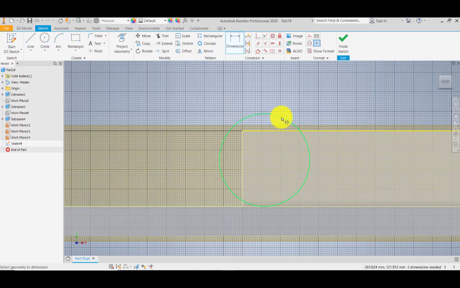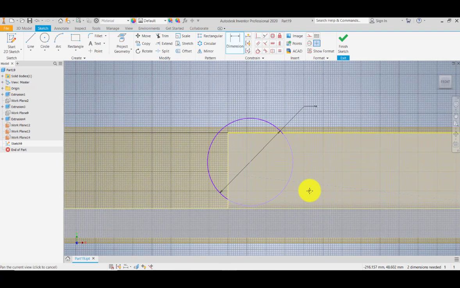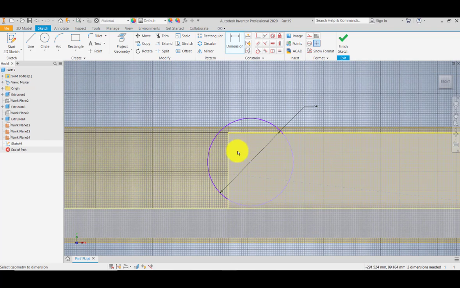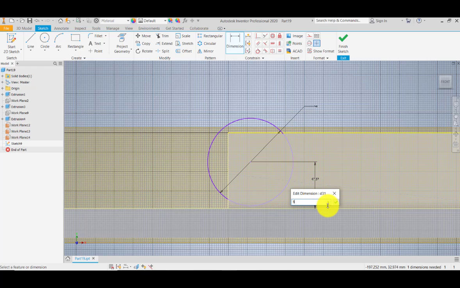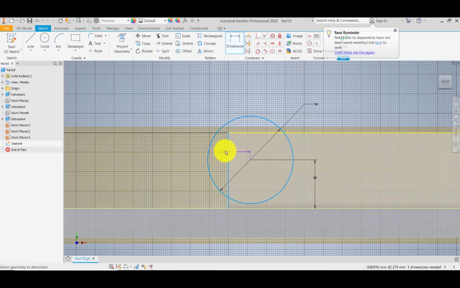Then giving the dimensions, you will notice we have 95.3. I'm going to make this 90 for the dimension of our diameter. So we have two dimensions needed to constrain. Then giving the dimension, the distance from this line below, around 50 mm. Okay, so we still have one dimension required to constrain. Then let's have a dimension from the radius going to this line. So let's try to do that one. You will observe here we have fully constrained, so that is okay now.